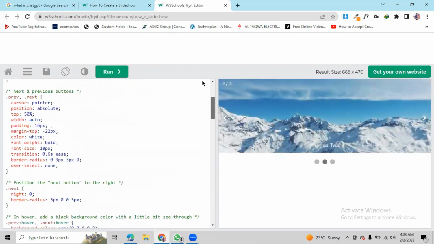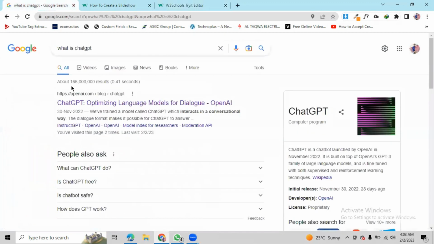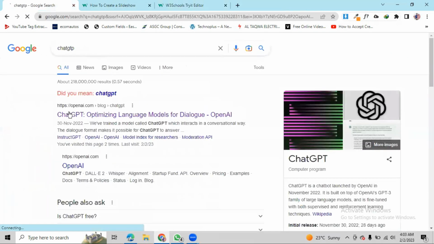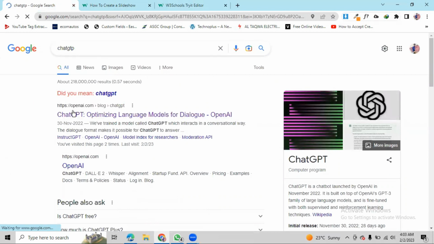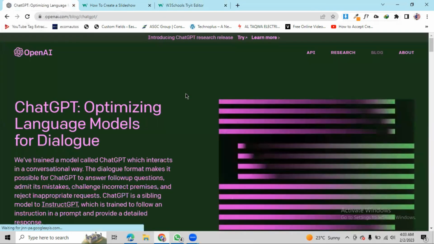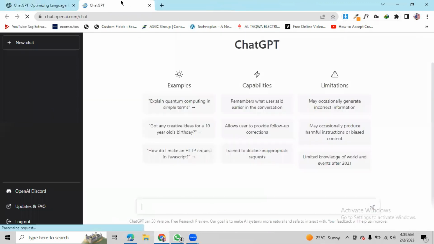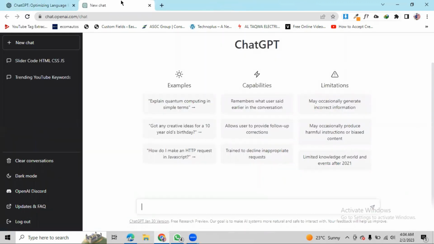But instead of writing too much code from here, I will simply go to ChatGPT. I just need to write ChatGPT, and after that I will press enter. And from there, this is their official website, openai.com. I will go on ChatGPT, the very first option, and such an interface you will get at the start. And after that, just click on Try ChatGPT. I have already signed up and logged in. That is quite simple, as we log in to any other social media apps. So easily you can log in to ChatGPT, and if you haven't created your account yet, you can do that. This is the place from where I will ask it to make a slider.